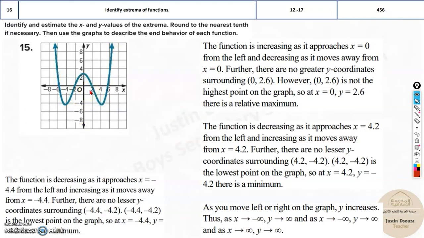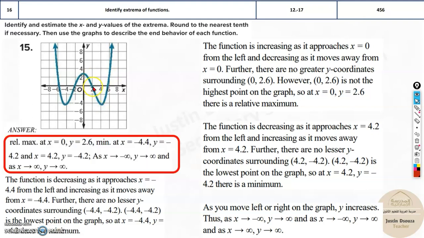The thing is, there is a relative maximum and a minimum itself. Sorry, a relative maximum, yes, because it's there. But look at the minimum points. Is there any other part of the graph going downwards? No, so we just call it minimum. Over here we call it relative maximum because this is going upwards, right? There is some part of the graph above it, so it's relative. But look at these. No part of the graph is below this, so we just call it minimum, or absolute minimum. Since there are two, we call it minimum.